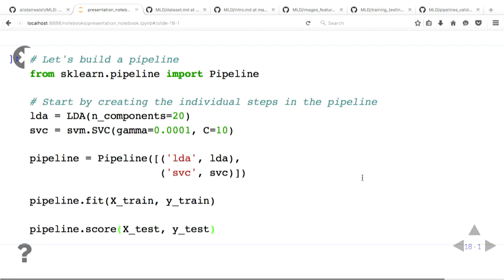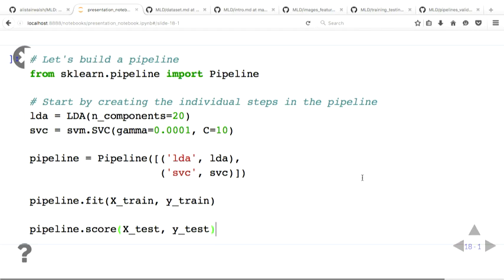Now, from those two objects, we're going to build a pipeline. A scikit-learn pipeline object is itself a classifier. So we're going to take all of the components of our models and stick them together into one convenient object. Instead of reasoning about all of the components of our process, we just need to worry about the pipeline object.